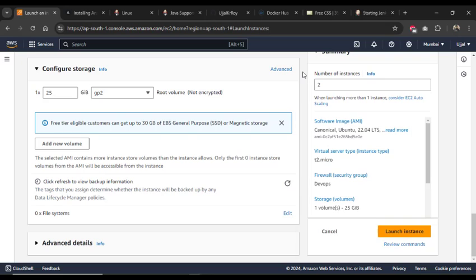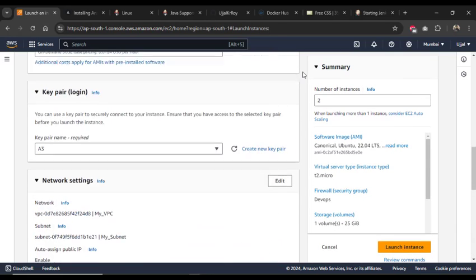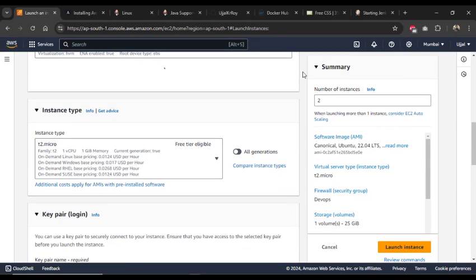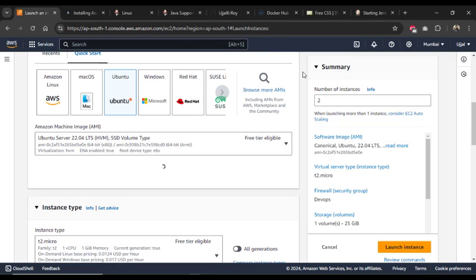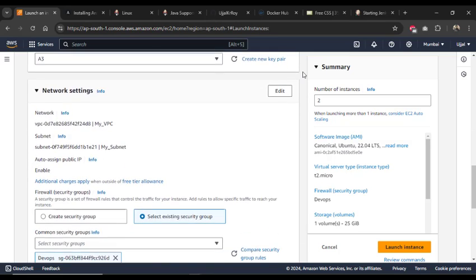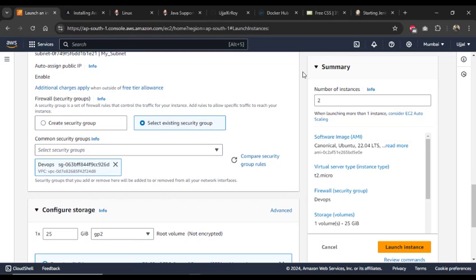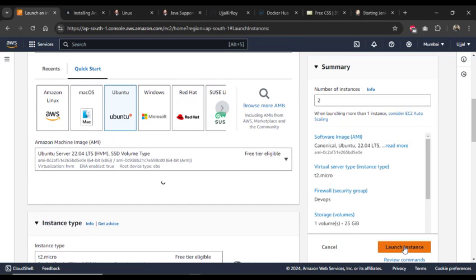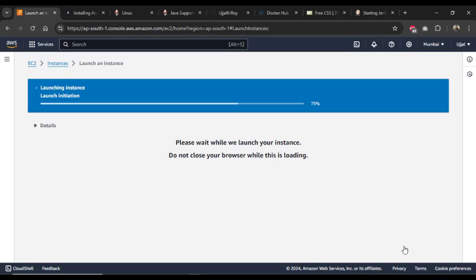I am selecting number 2 here. It's already done. Click on launch instance.